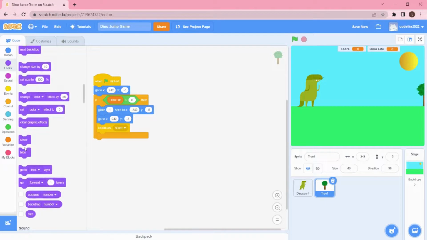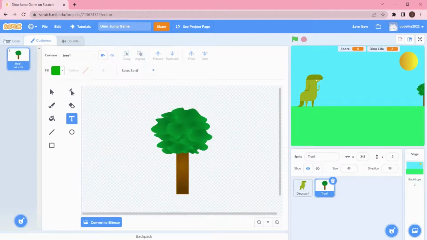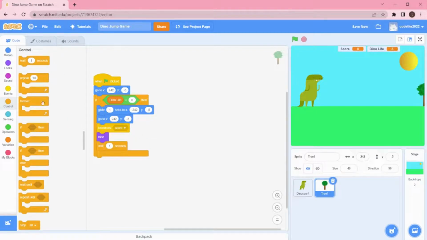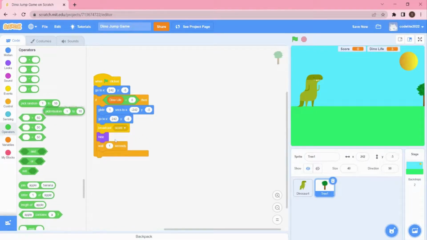The tree should not be visible for us. Then it has to switch the costume. You can add switch costume, or else you can have the same costume. You can have different costumes for the tree. You can duplicate this and do it. But now I think it's fine. So now I'm going to add wait. So it has to wait random seconds. Pick 0 to, let's say, 1.5 seconds, maybe. That works. So it is going to wait from 0 to 1.5 seconds randomly, and then it is going to show up.